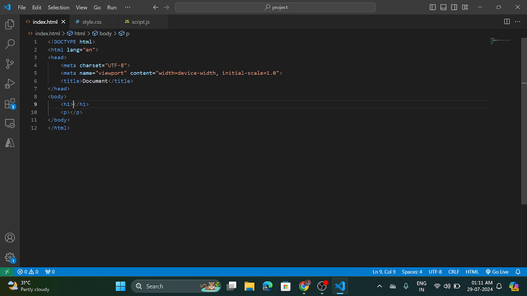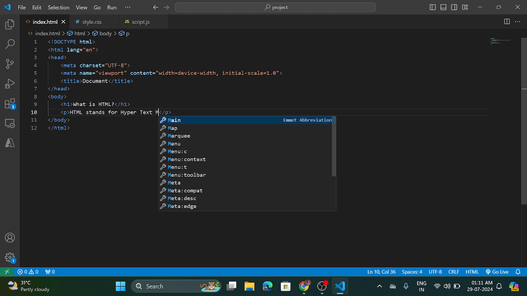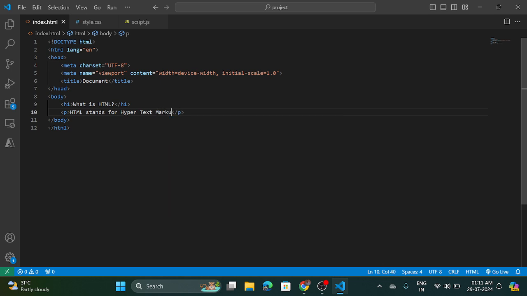So I want to write here something like, what is HTML? And here: HTML stands for hypertext markup language.